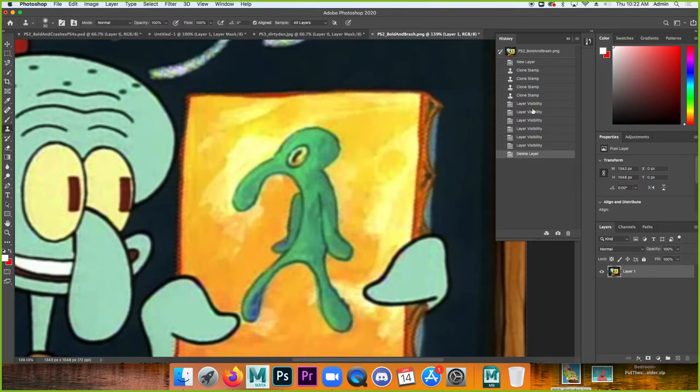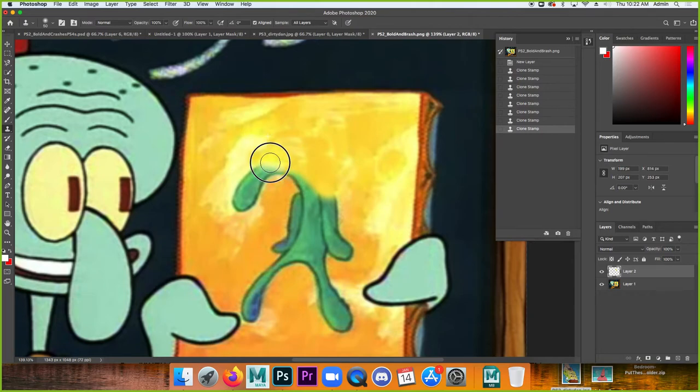So the assignment, folks, as I was doing, was to just get this fellow out of our good friend here, Bold and Brash. So we want to have Squidward holding a blank yellow canvas. And I must say, if your clone stamp looks exceptionally streaky and bad, I'm not going to give you credit. So you need to make it look like you tried to effectively clone stamp this. I'm not saying it's going to be perfect, because it probably won't.